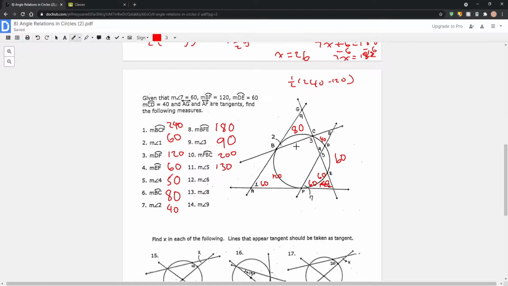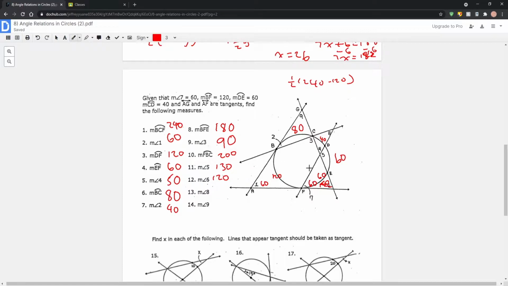So angle 6 is right here. This is the secant tangent inscribed angle measurement theorem, and you take the bigger arc on the outside, which is 300. So 300 minus the smaller arc 60 is 240 divided by 2. It's 120. That was the theorem we also talked about early on. If you're confused about that, go back to the earlier video and figure that out.